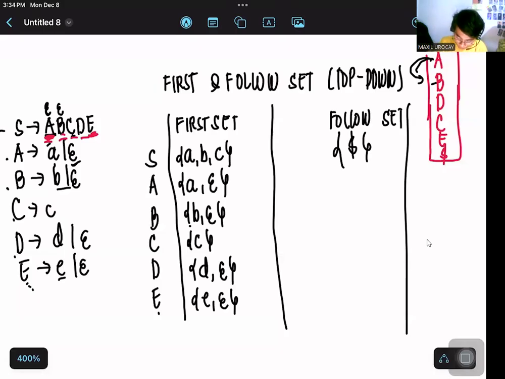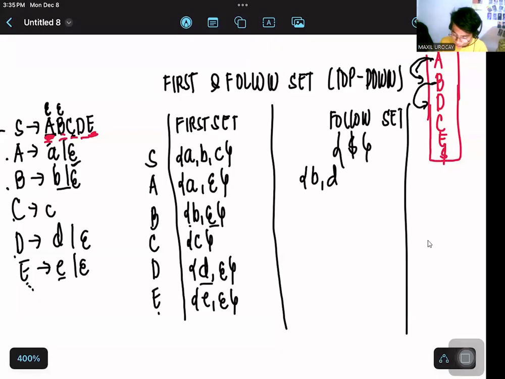Okay, now in our A, it will become B, and then for the follow, since empty, if empty B it will go to D. So what will be the first of D? The D is D and an empty string. So you will write D here.